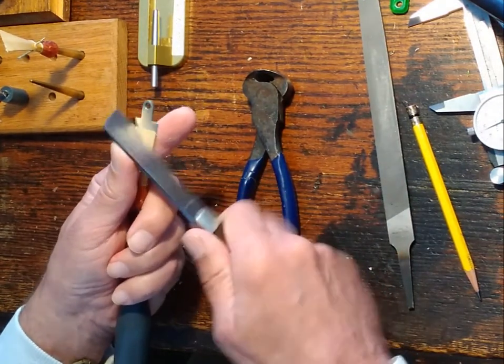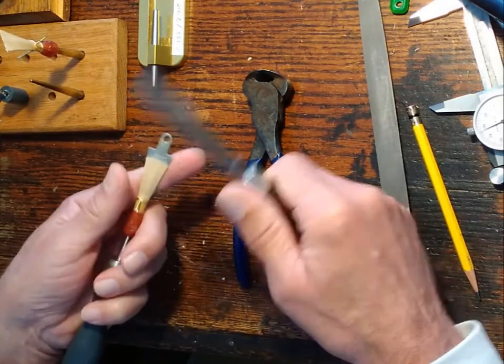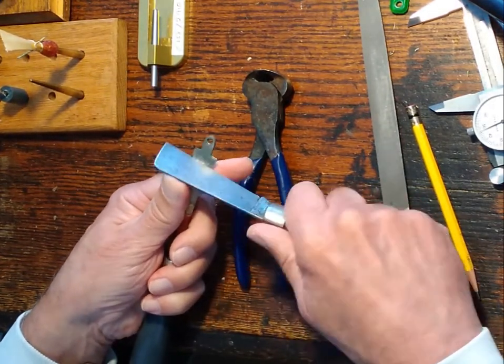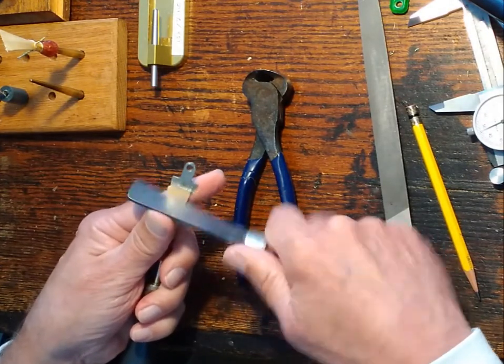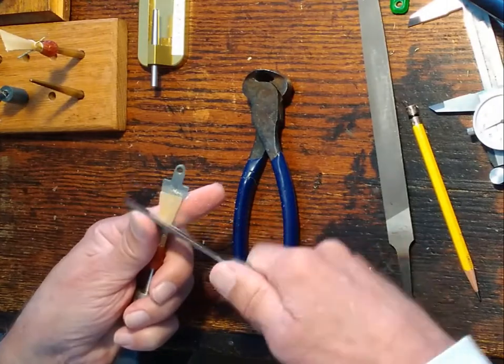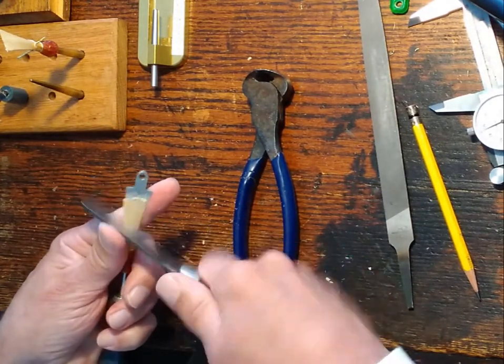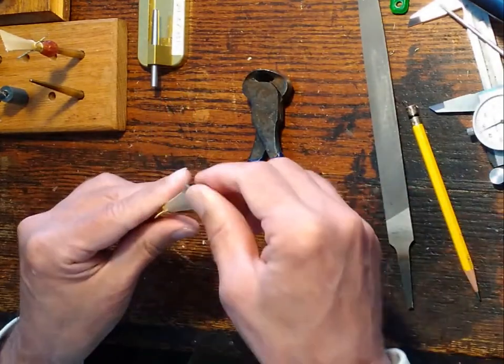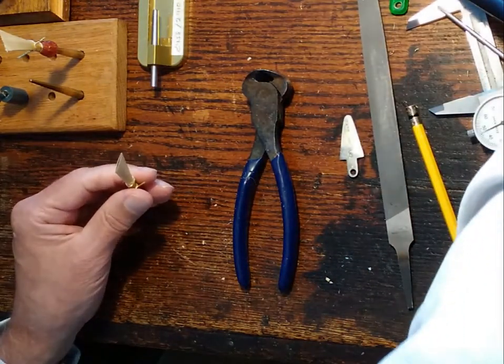I will also, when I do my scraping, do just a real light scraping diagonally, kind of over the tip half of the reed. That's to try to take out any bumps that I may have introduced in my scraping. This should be ready for a first blow. Let me get some water, and I will be right back.